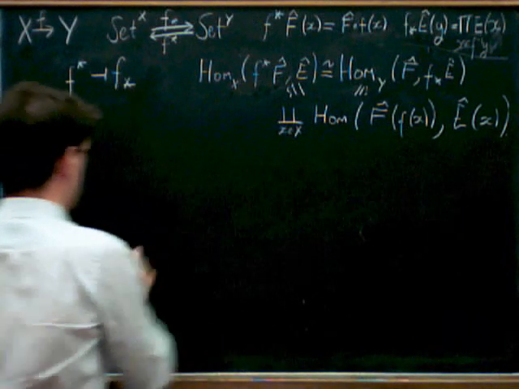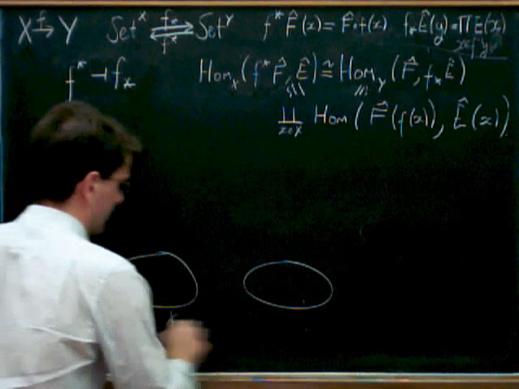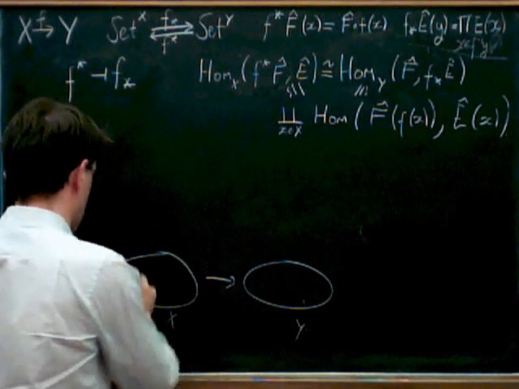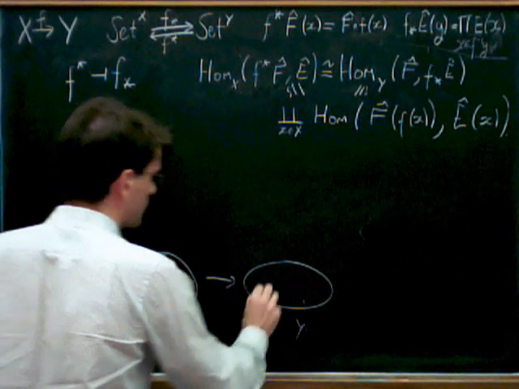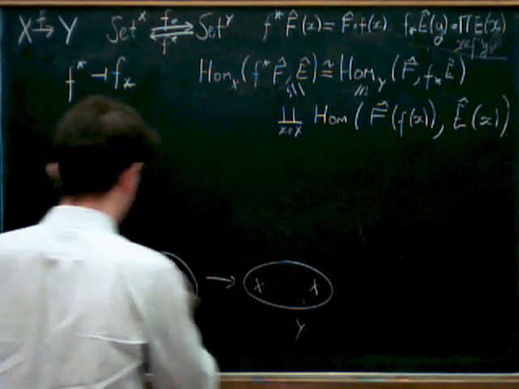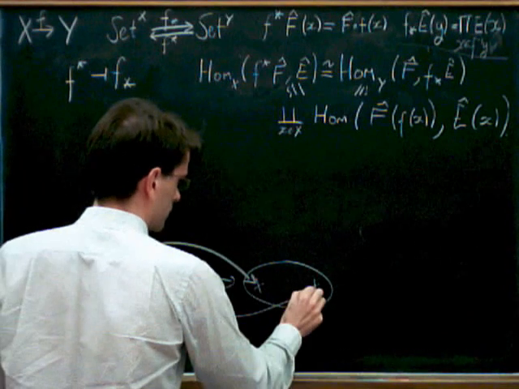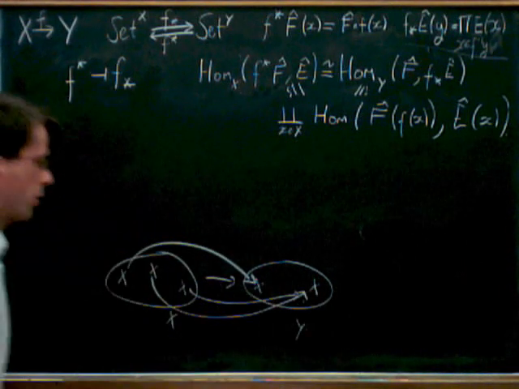That was a step in showing that this isomorphism exists. I showed that they were both equal to that. Now, if we just write down what this is, draw a little picture to see what this actually is. So if we have an X here, Y here, and we've got a map F between them, let's just say for the same value, and we've got three points here and we've got two points here.